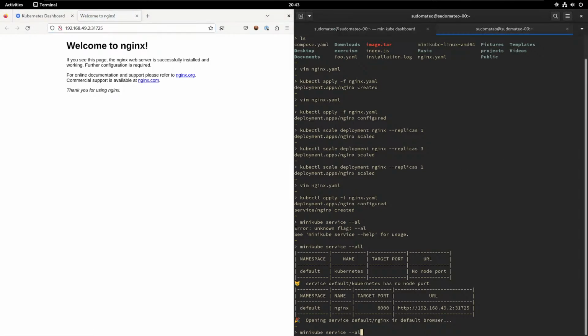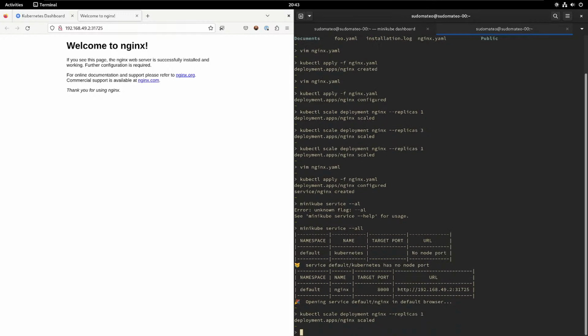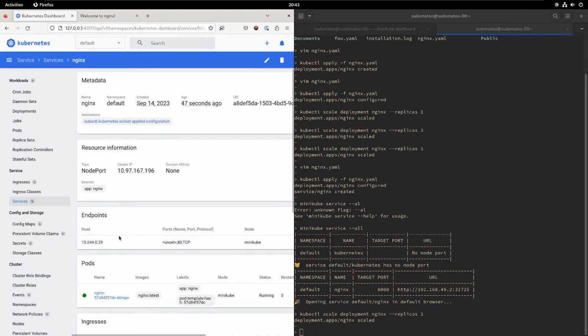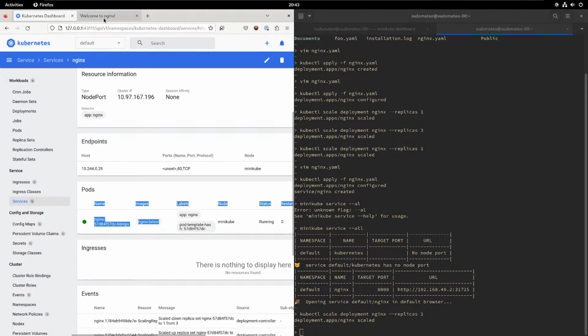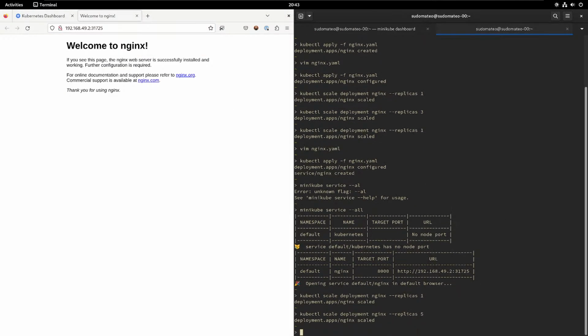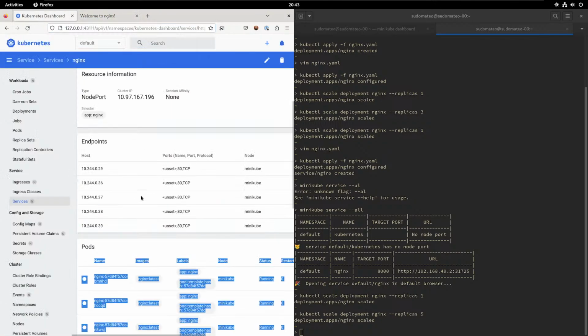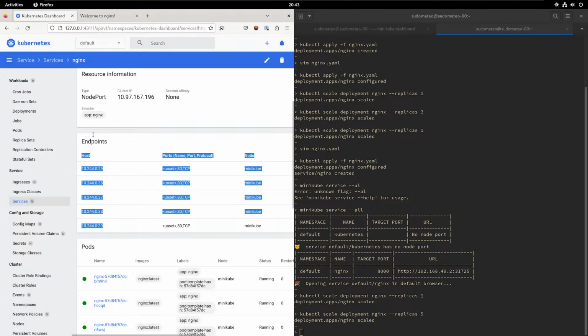While that's doing its thing, let me go ahead and scale my deployment down to 1 replica. You'll notice I'm scaling my deployment to 1 replica. No interruption of service, right? Nginx is still up, still up, still up, even though the pods have gone down to 1 pod behind the service. If I scaled this up to 5, no interruption of service, right? Even though behind the scenes, the pods are moving from 1 to 5. All right, so now I have 5 pods behind my service.